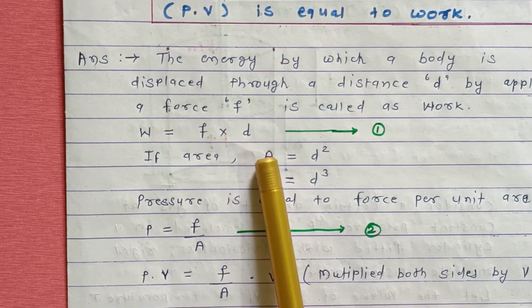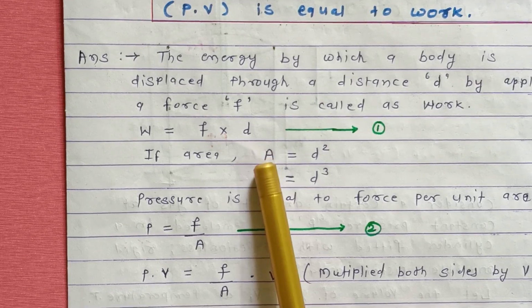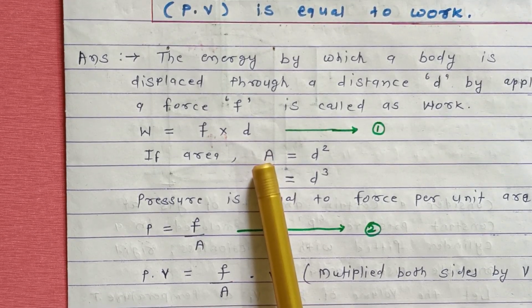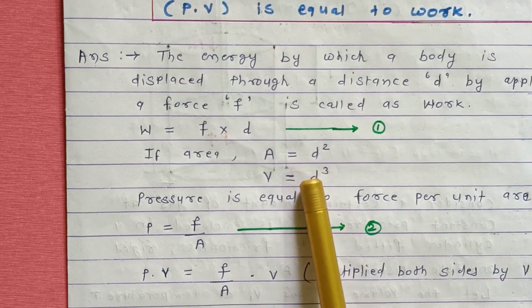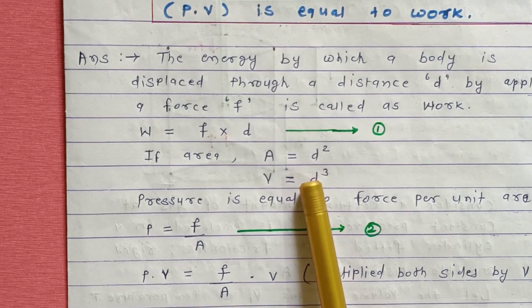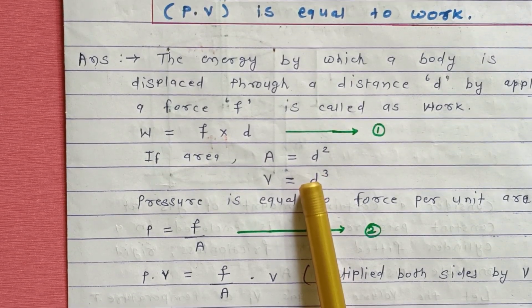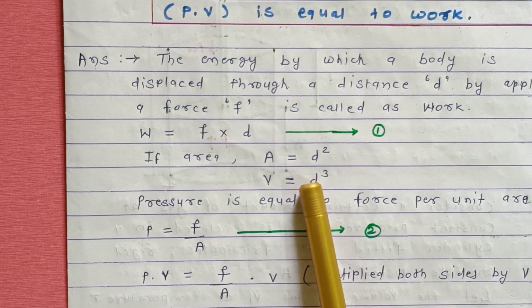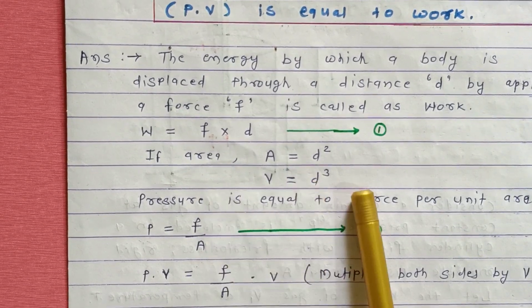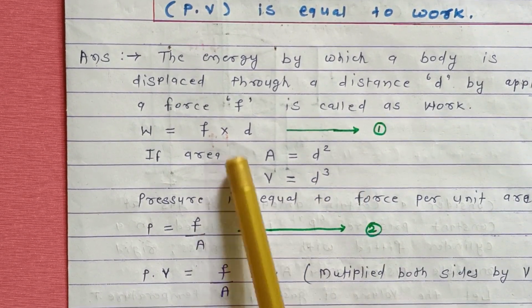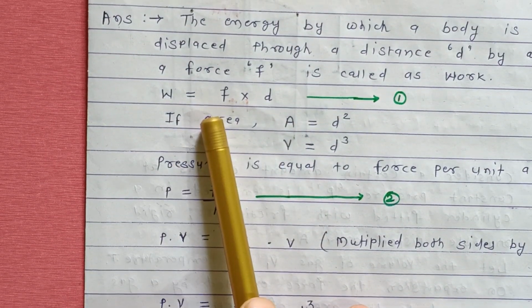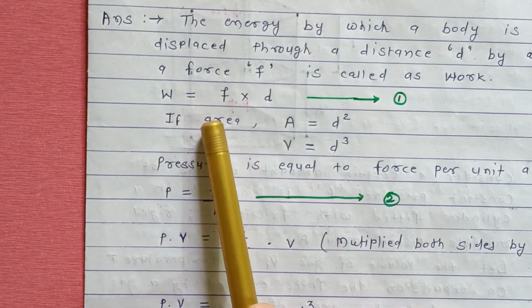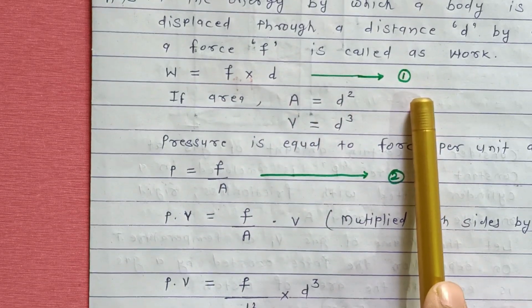हम जब एक ऑब्जेक्ट रहेगा उस पर अगर फोर्स लगाएंगे तो वो डिस्प्लेस होगा। लेकिन बहुत ही स्ट्रॉन्ग ऑब्जेक्ट है, जैसे दीवार है, दीवार पे कितना भी फोर्स लगाएं तो डिस्प्लेस होगी क्या? नहीं होगी अपने हाथ से, तो वर्क डन नहीं होगा। पर अगर चेयर पे फोर्स लगाया तो चेयर डिस्प्लेस होगी। सो W इज इक्वल टू F इंटू D. So this is our derivation. Equation number 1, work done is equal to force into displacement.